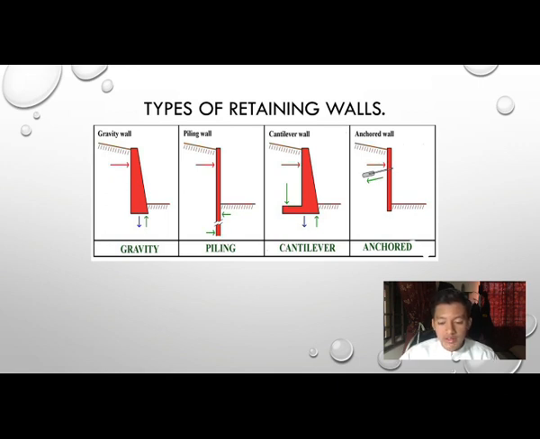The third one is cantilever wall. The cantilever wall, which may also extend in the other direction, uses the same earth pressure trying to topple it to stabilize itself with a second lever arm. Next one is anchor wall. The anchor wall keeps itself from toppling by having cables driven into the soil or rock. Fixed by extending, anchor can be combined with other types of walls.